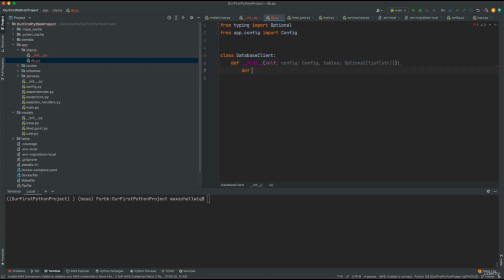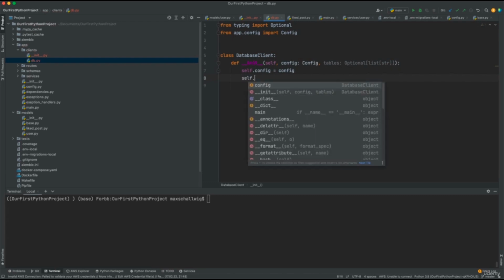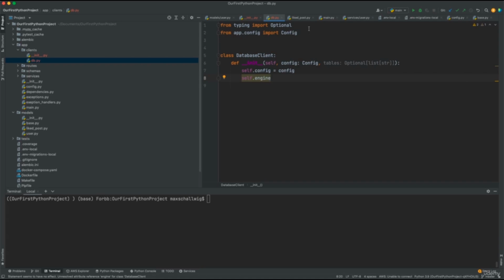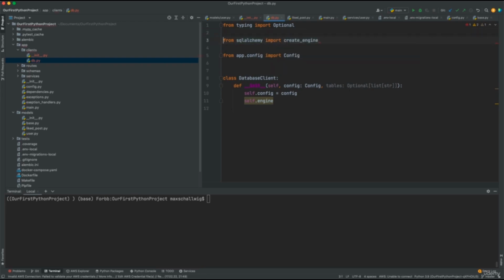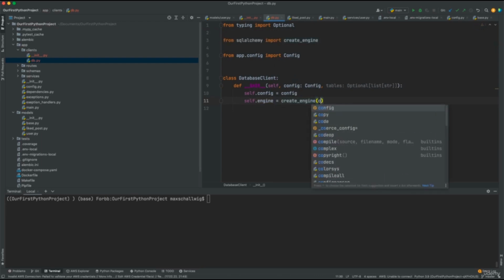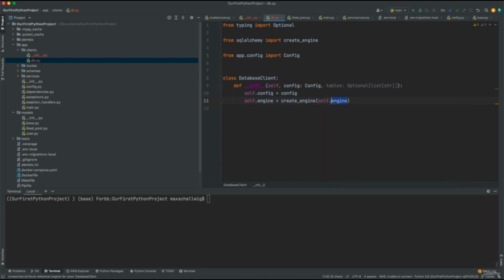Okay, so let's add the config as a property of our class. The next thing that we also want to do is have an engine associated to our database. So we're going to need create_engine. I'm going to say from sqlalchemy import create_engine like this. And we're going to create our engine. We're going to use our config.host. That's going to be our URL that we need to use.